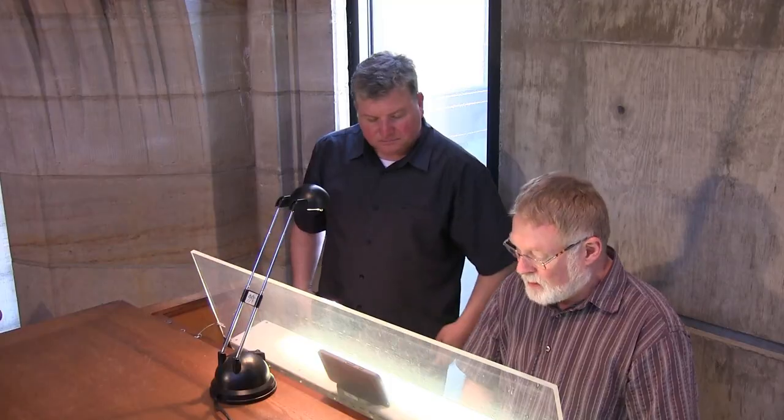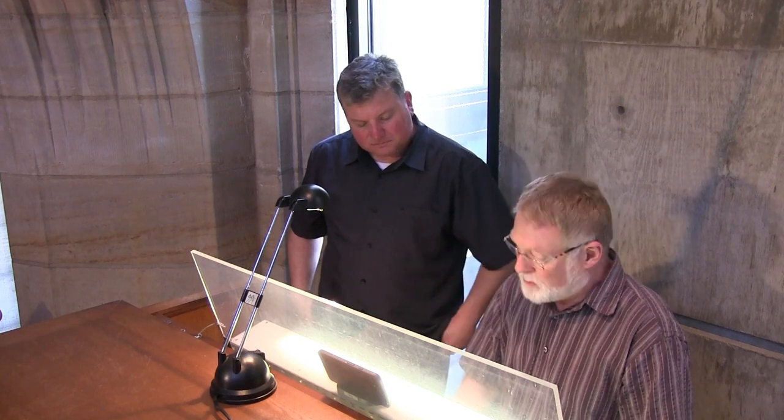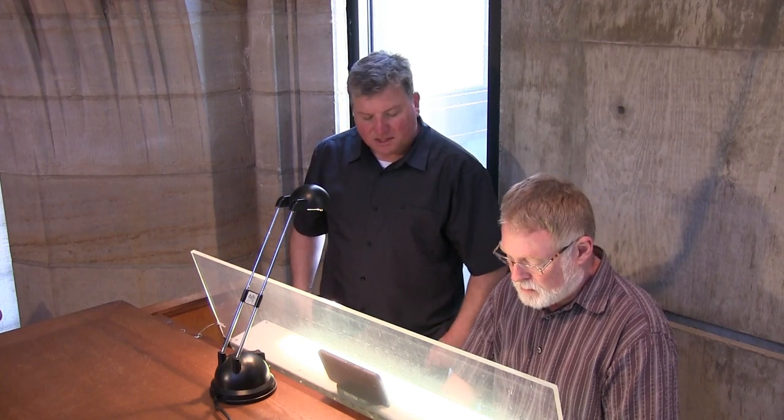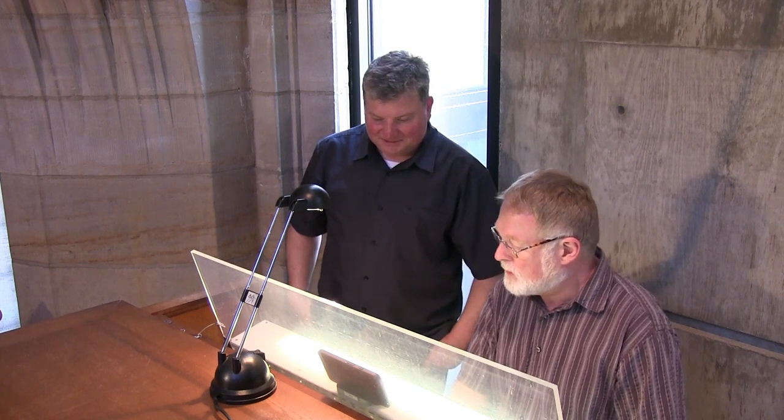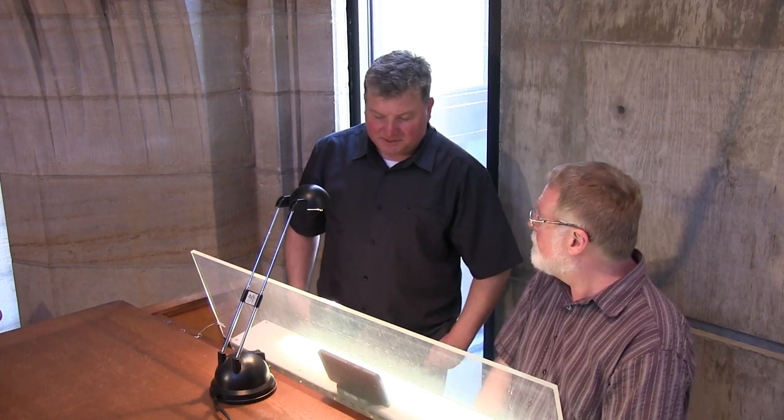We didn't talk about the quintadina. Quintadina is a curious hybrid stop that's really very skinny, almost string scale, but capped on the top. So you get this lovely antique sound. It's technically a flute.